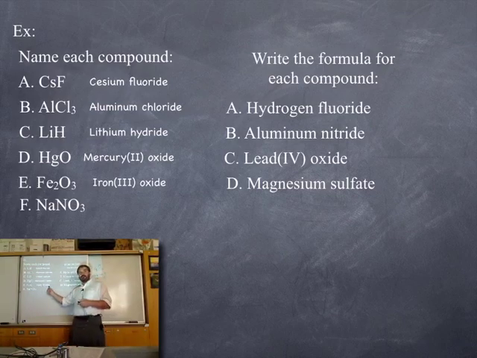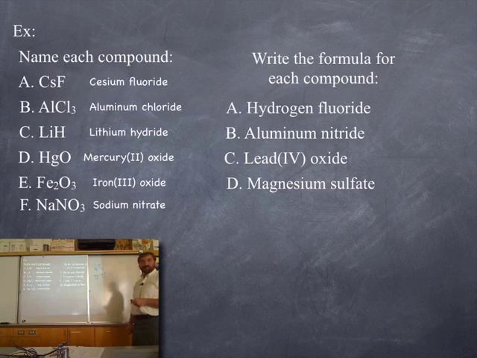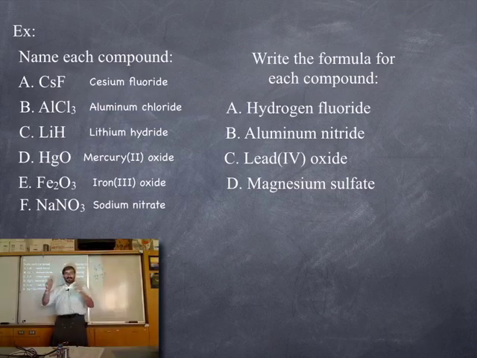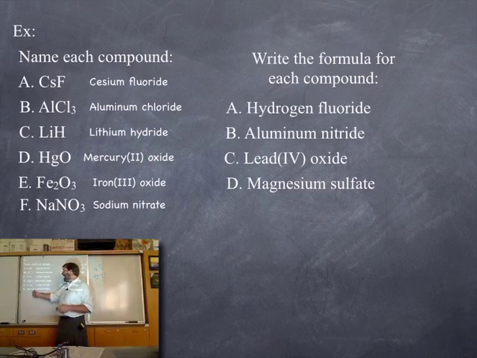Sodium, and you just have to recognize this, NO3 is a polyatomic ion. We have to name it as a polyatomic ion, which means we need to look it up. That is sodium nitrate. The -ate ending, because this is NO3, that's nitrate. The ending here describes to us how many oxygens this compound has.